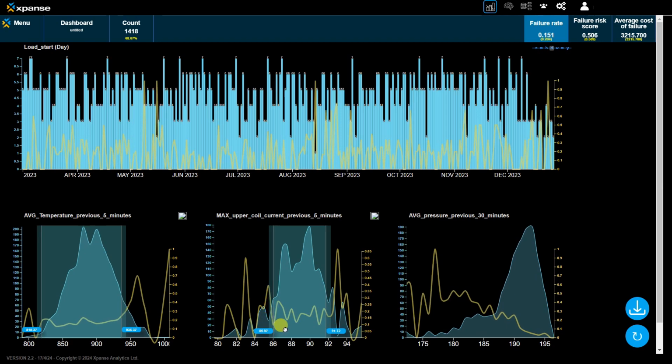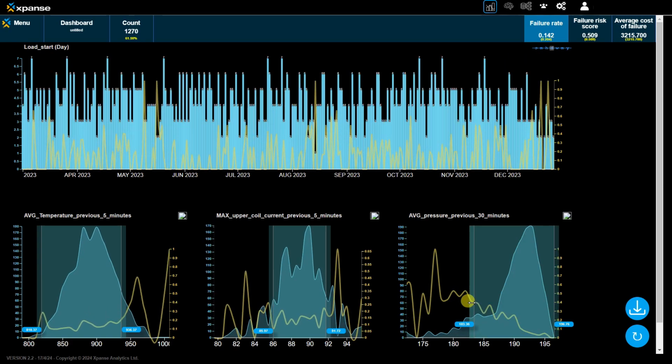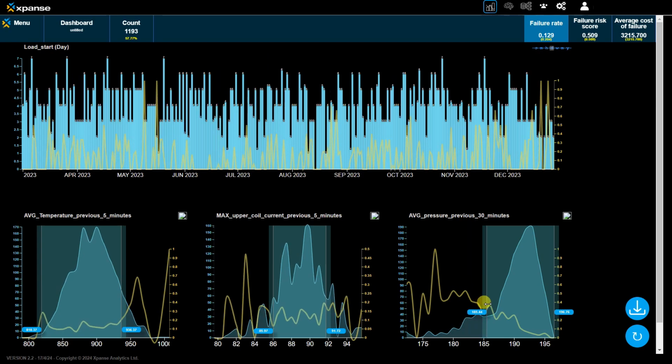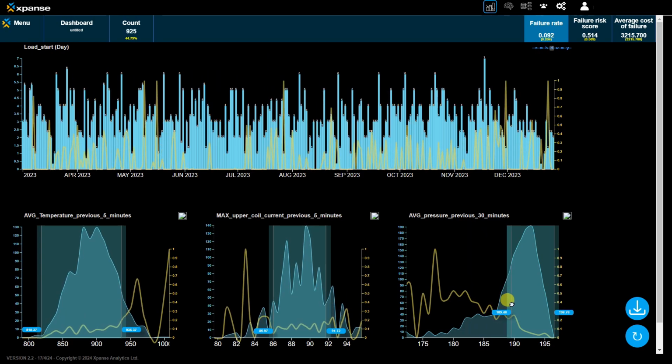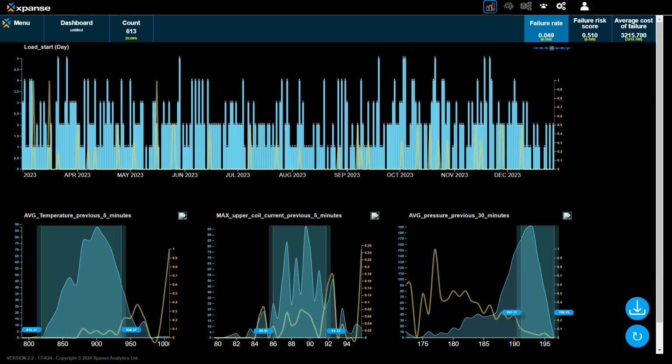Now we can turn to probably the most impactful lever discovered during the analysis: the pressure in the main chamber. It seems that the high pressure is directly correlated with less defects. By keeping the pressure high in conjunction with other changes, it seems we can reduce the failure rate to 5% or perhaps even lower if only the equipment allows it.